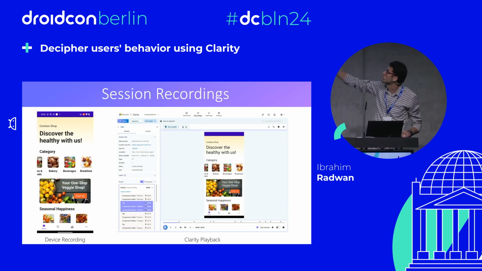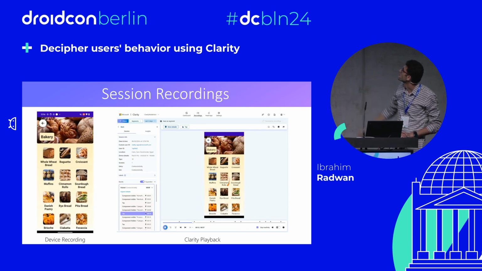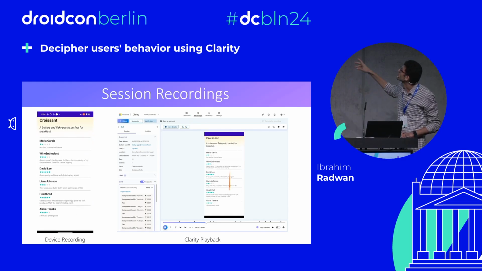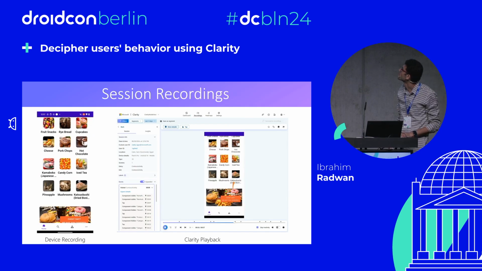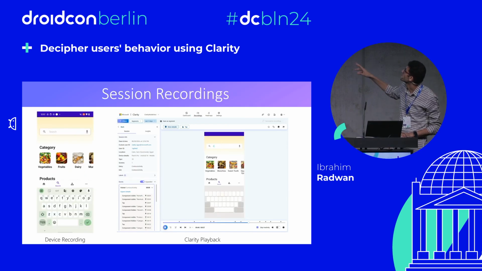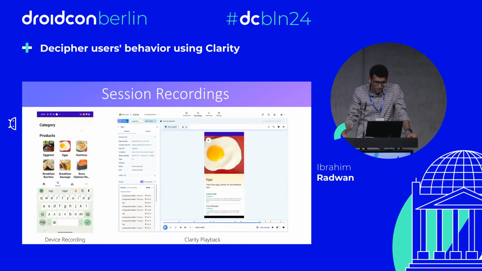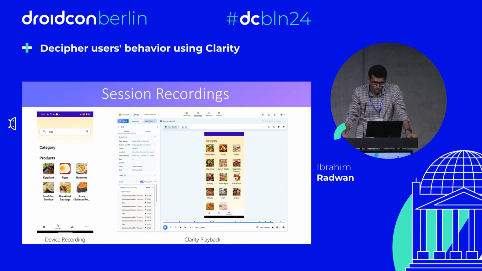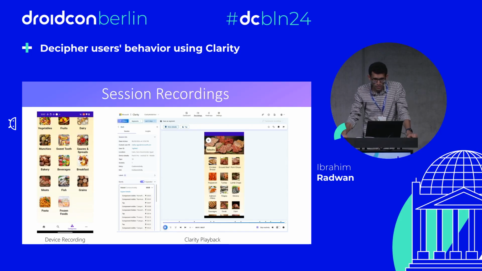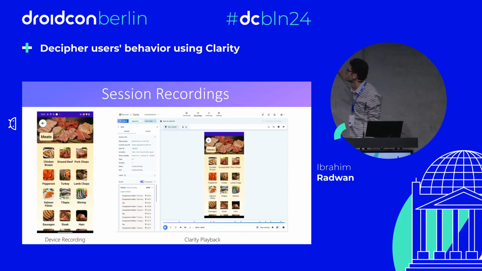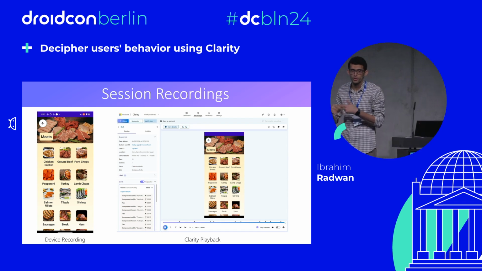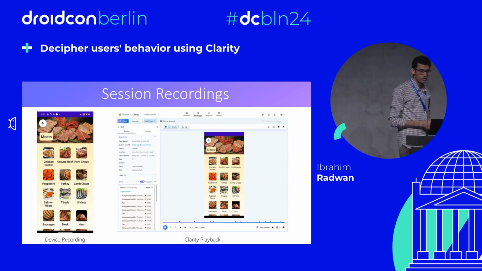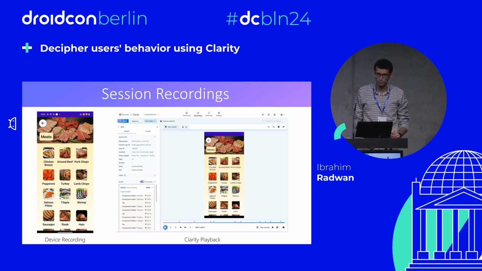As you can see, the user is scrolling through the categories, clicked on the bakery category, went to a certain product, went back again, went to the search fragment, searched for a certain product. So as you can see, if you have this signal on your application, you should be able to see the bottlenecks in your app, the user experience issues, maybe the possible improvements that you could make to make the app even better. And there are a few scenarios that stand out while using this feature.